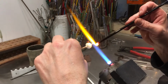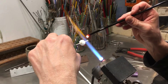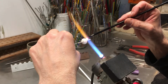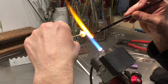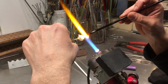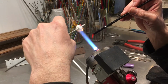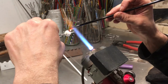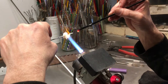So to get an even amount, I'm going to turn the bead 1/4 of a turn. I used to just divide it in half and divide each one in half, but in this case I'll divide the bead into fourths. Touch the black to the glass, pull it away, burn the trail off. Touch the black, pull it off, burn the trail. And repeat until I've made 4 polka dots. One of them might be smaller than the other 3, and they're an easy target to just add a tiny bit more glass to even up the polka dots.